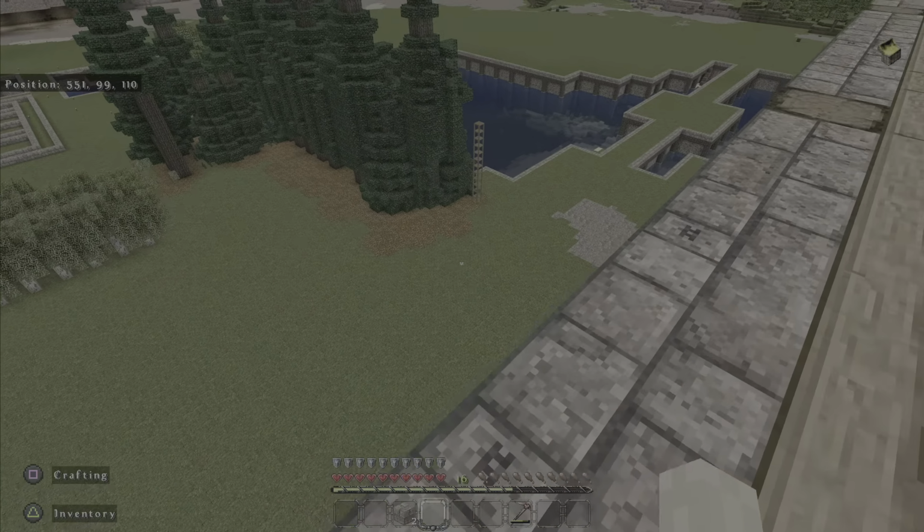At least the building is so tall now that I can die from falling from this height. So right now this is the fourth floor, and it's amazing.